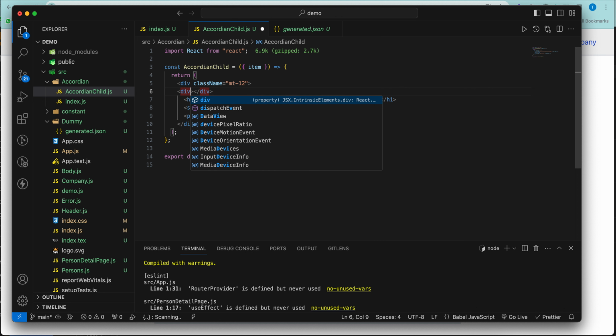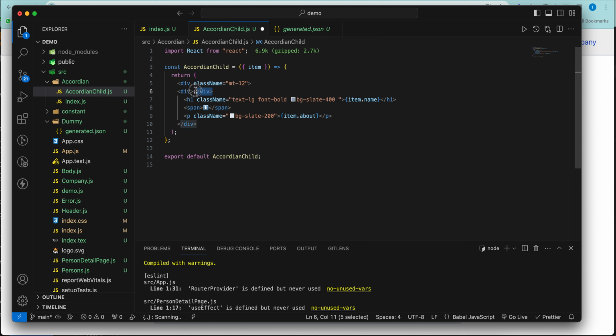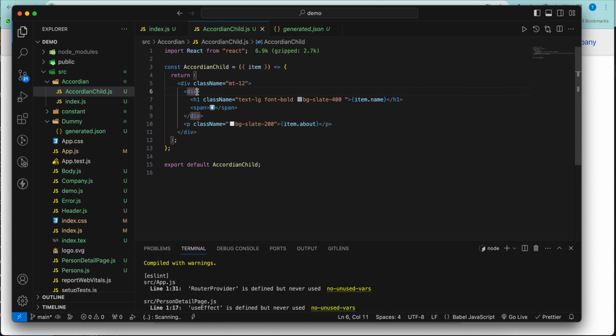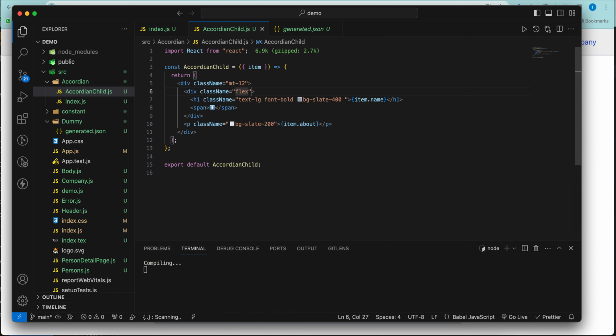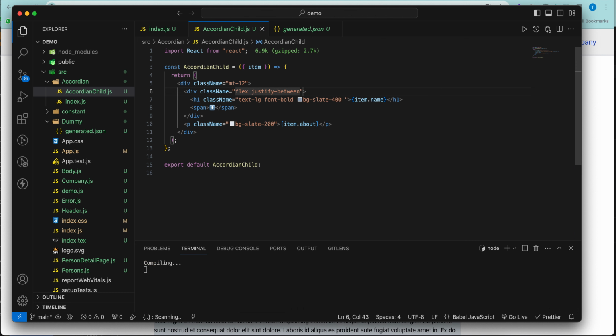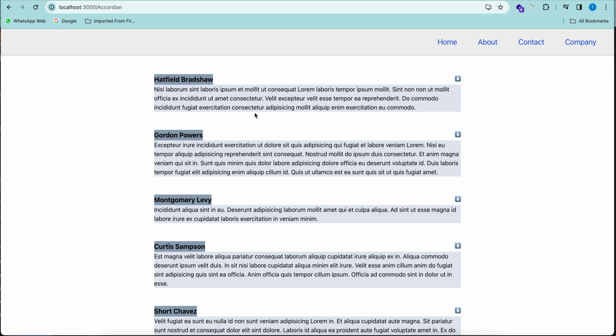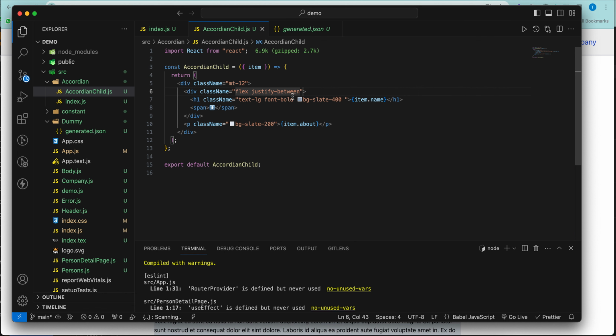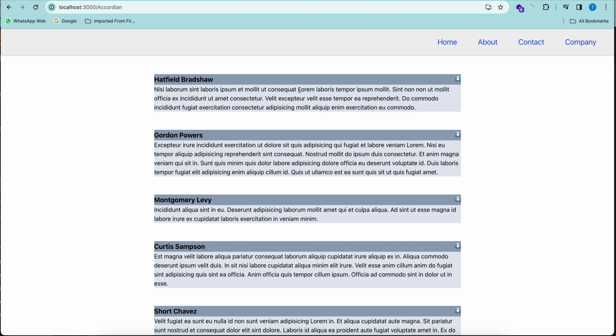So you are also getting the CSS, right? How can we write the CSS? So let me do this. Now here I think we need to put the class name as display, no, only flex, only flex. Okay, and justify between. So this is going to work fine. So now the background should go up. So this is looking fine, yeah.